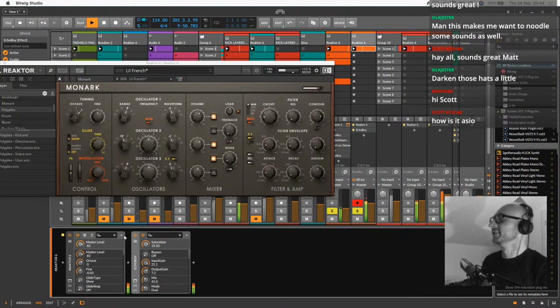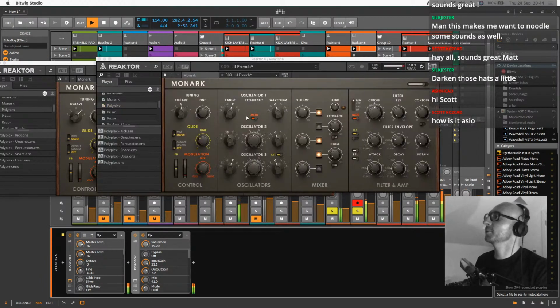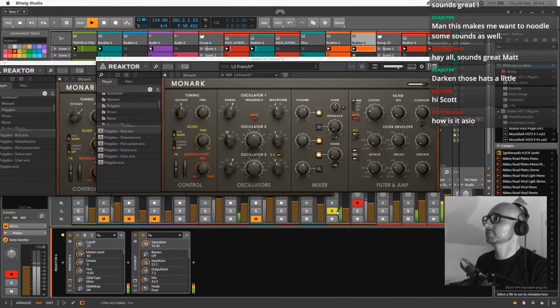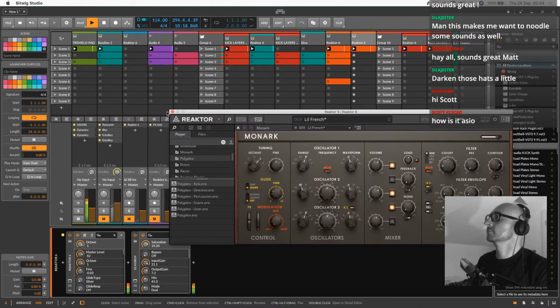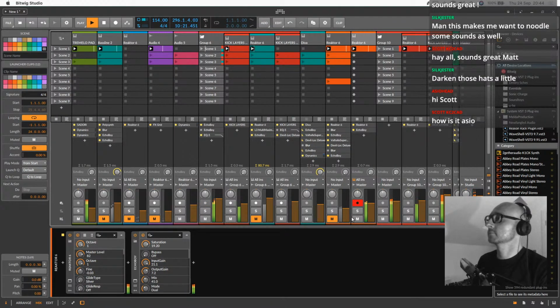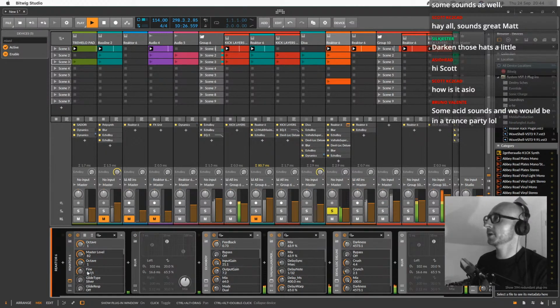Synth there. Just completely changed the wrong sound. Should have been this one. Nope. This is the one I was playing around with accidentally.